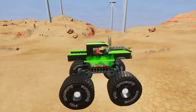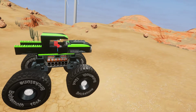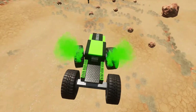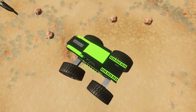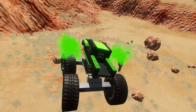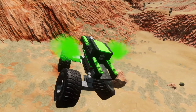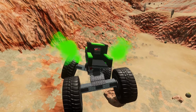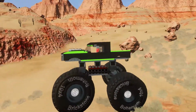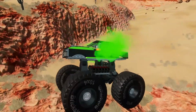Now, a lot of people wouldn't notice this, but we have two actuators, and these control the doors. I couldn't work out how to put buttons on them, but that's fine. And we're gonna go. Now the wheels are prone to falling off, but as I said, that's just because the wheels in the Brickreaks game are very easy to knock off. See? I didn't do anything to that time I spawned them in a rock. There we go. So don't drive into rocks and things too fast, or the wheels will come off. But other than that, it looks pretty good.